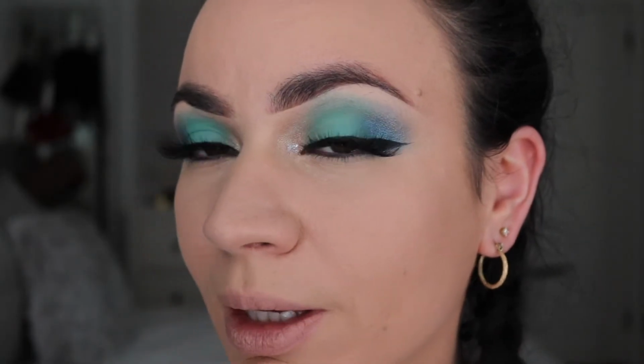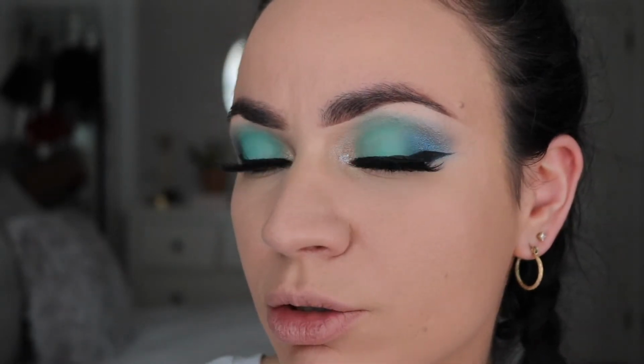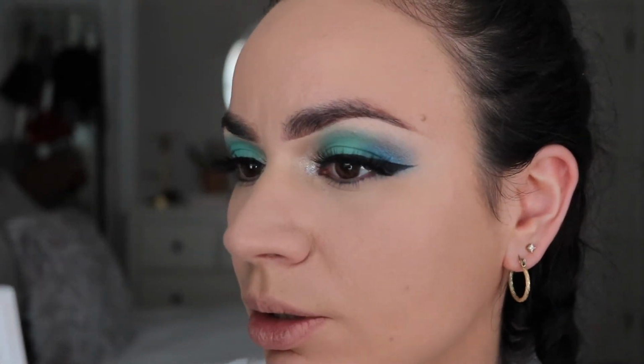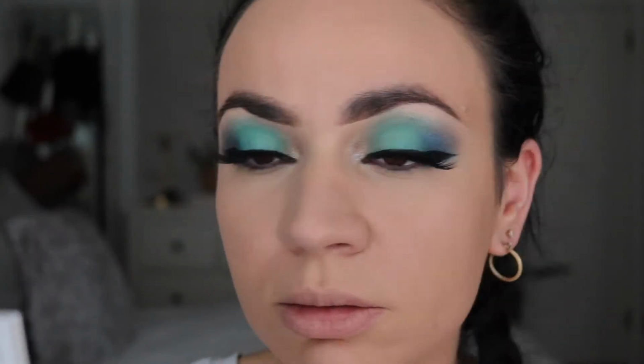I am really picky when it comes to face stuff. I'm really picky in general with my makeup, and I usually lean towards what I know, so I always use the same powders and the same foundation that works for me. But this foundation and powder is looking so cute. It's not making me look cakey. I really do like the way this is coming out.